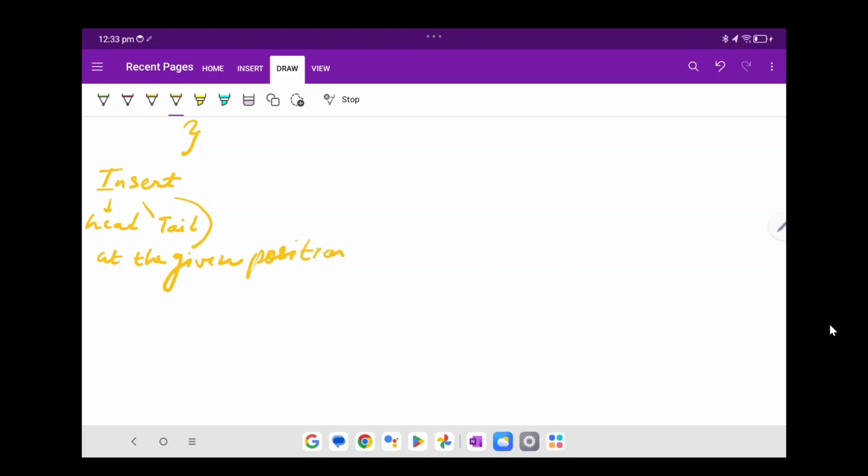These are the insert operations at different points I'm going to cover. Let's start with inserting at the head.